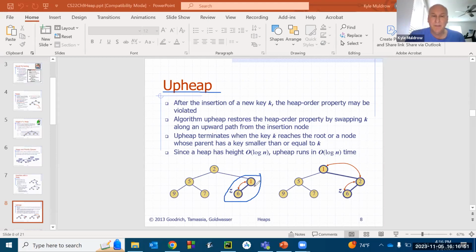So here's where we are. Now, the 1 is where it needs to be. Now you compare 1 to its parent, which is now the root, which is a 2. And 1 is smaller than 2, so we will swap those two nodes. So you can see where the term bubbling up comes from. You're going to keep moving the brand new node as high up as is possible in the heap until it's in its proper place.